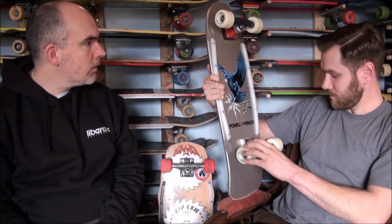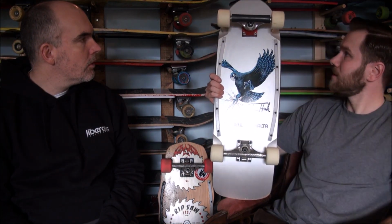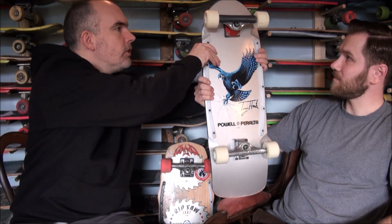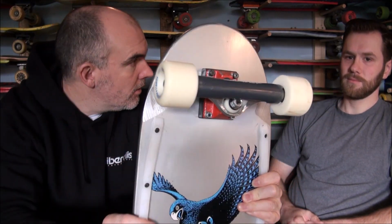We have Powell Peralta Wrap Bones wheels. Are they original or reissues? They're reissues, which came out in 2008. They are 60mm 90A, so they're quite soft and very grippy. And the bearings sit more to the edge, so it sticks out more than a modern wheel would. Can you see how it's sort of inset?